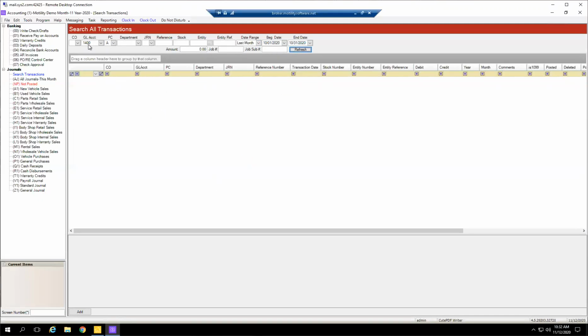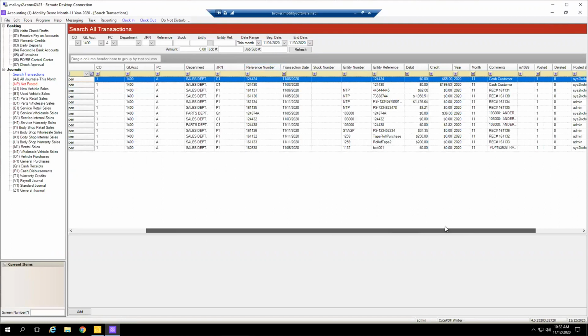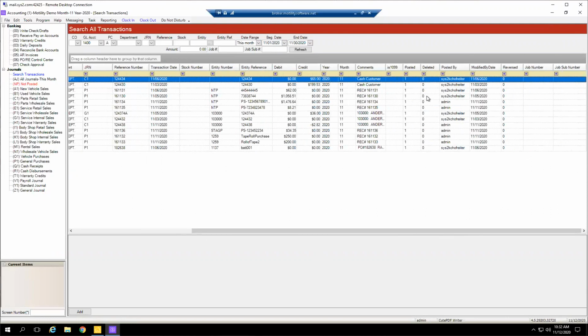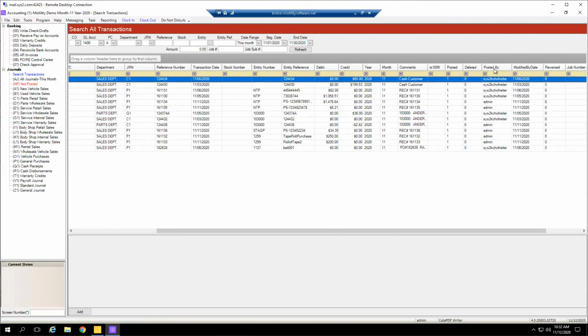Nothing got posted for parts and service that month. A little odd. So let's move this to this month. Maybe the transaction I'm looking for is in month 11, not month 10. There we go. But now look how we could creatively sort this, because here's all my transactions. You could scroll over and see some of the additional information. But what if I wanted to sort it by who posted what?